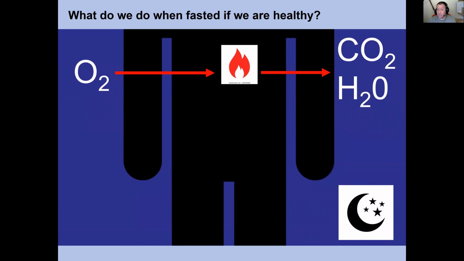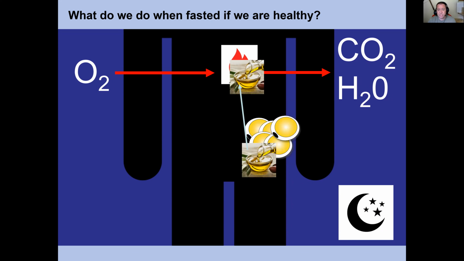Now, when we're asleep, we should somewhat reverse this process. So what we should do is take some of this lipid we stored earlier in our meal, and release it from our adipose tissue. And then that will go to be burnt. But not every cell or organ in the body can run on pure lipid. Some of them need carbohydrate. And so our liver will release some of these carbs, this glycogen we've stored, in order to fuel red blood cells in particular and the brain.